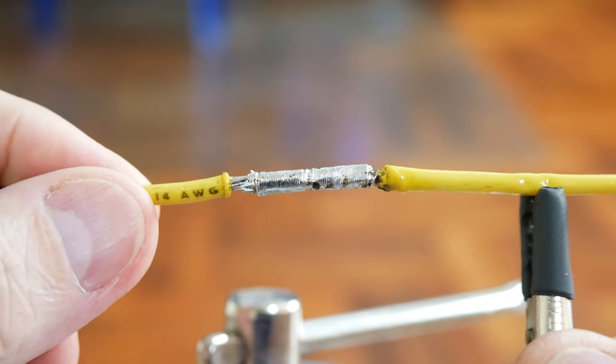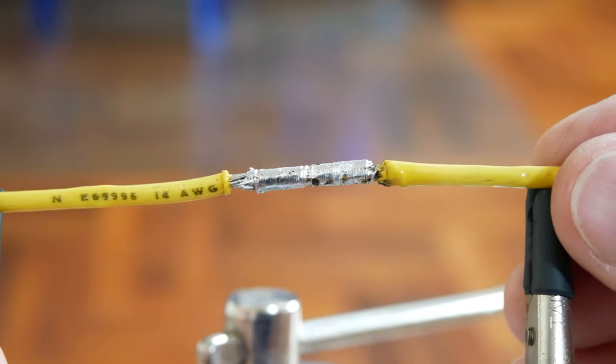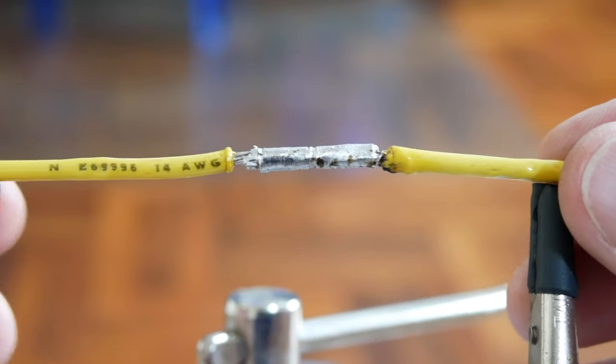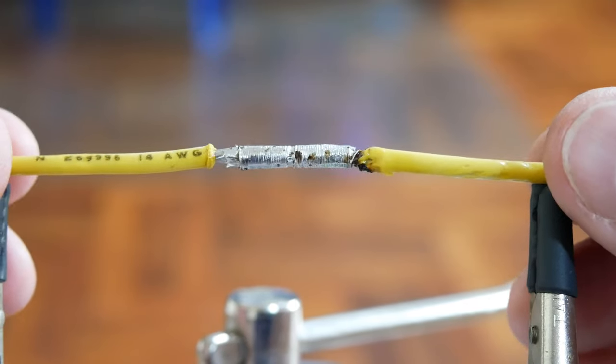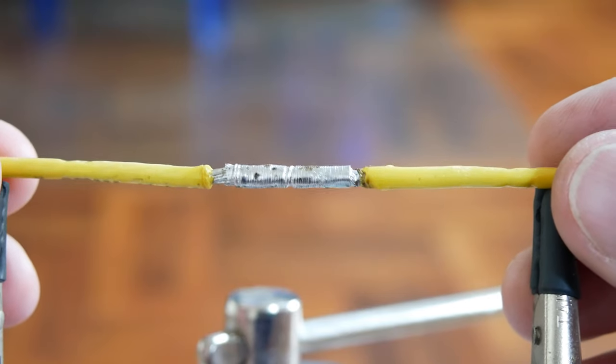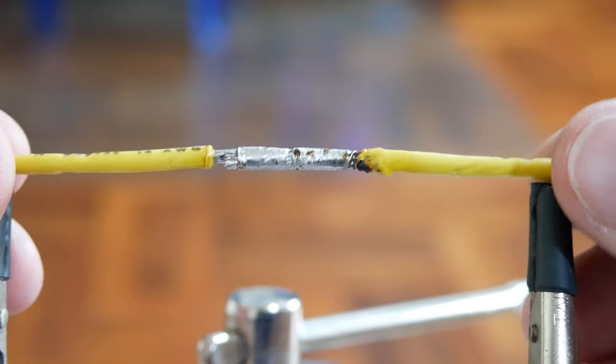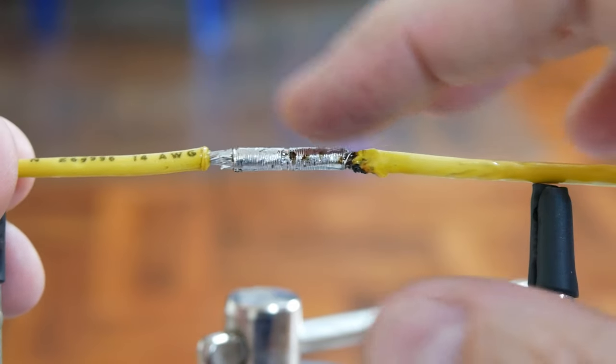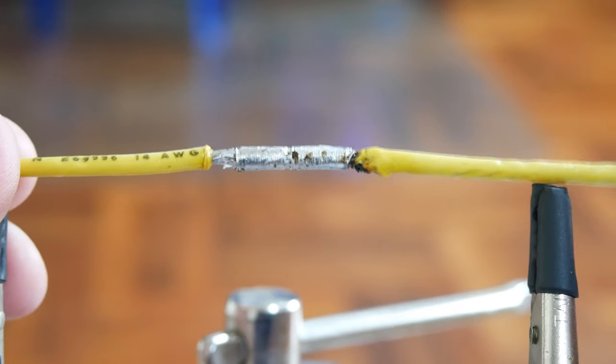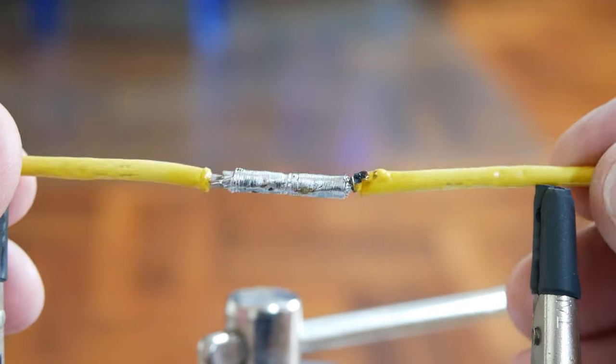Okay. I've got it all soldered up. It's still kind of warm. And as you can see, it just makes, it's like a nice tube around the wire. And the concept is to bring as many of the little spots of good copper in contact with the new wire, join it all together, and make a single electric pathway through there.